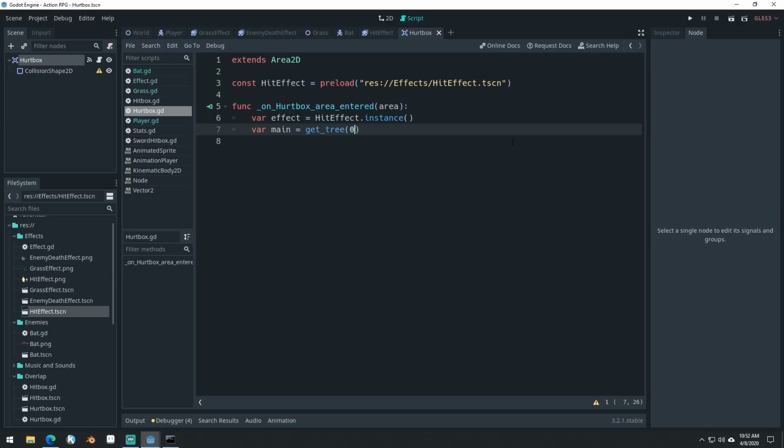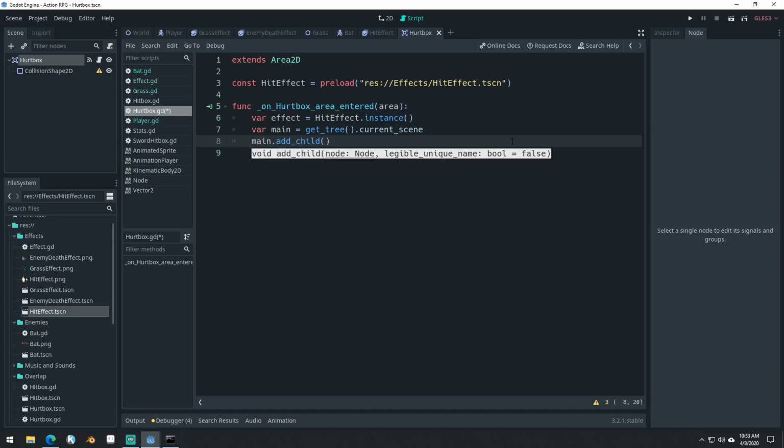We can't use the parent here because the parent is going to be freeing itself in this case. We could use the parent's parent, but that starts to get really messy. I don't recommend doing that. Main.add child effect.